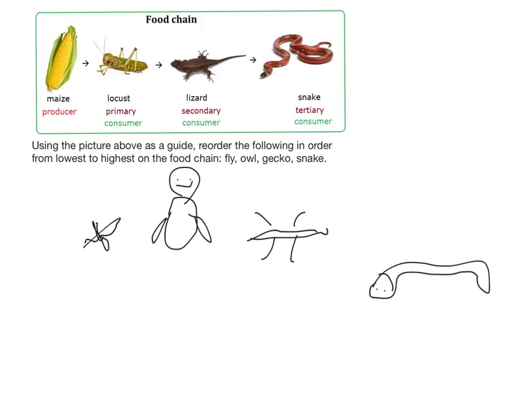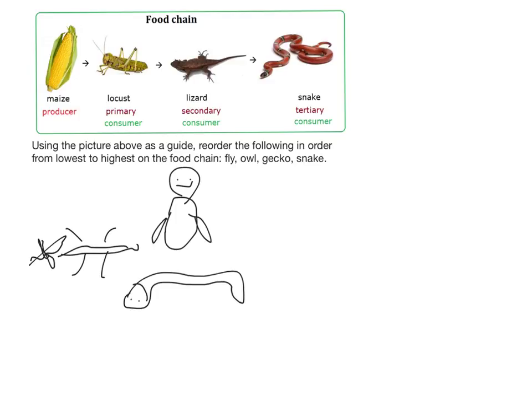So we're going to come over here and say, okay, well, we know the fly, the humble fly, of course, is going to be the smallest because flies eat rotten meat, but they don't really eat other animals, at least that I'm aware of. Okay. And so the only question here is between the snake and the gecko, which eats the other. Well, we do know that snakes eat insects, certain types of snakes. But in this case, we know that snakes eat other lizards. So we're going to come over here and move that gecko there, and we're going to move that snake there.